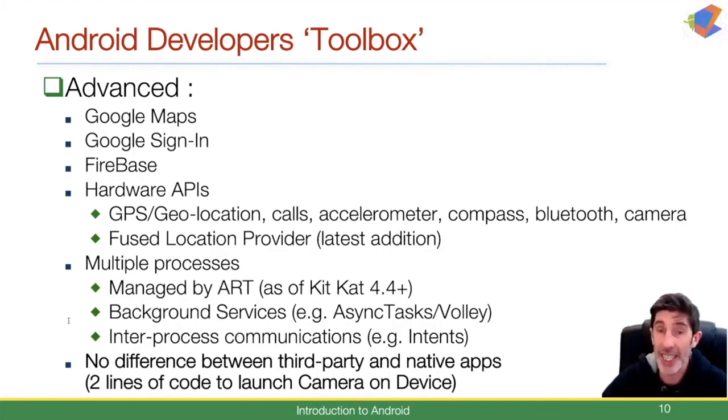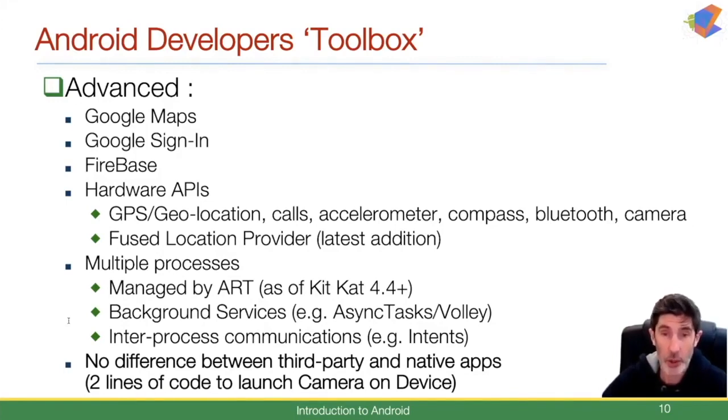If you need to connect to a cloud service, and you need to download some data or a video or some audio or whatever the case may be, you would be using things like AsyncTask or this other library called Volley, and there's another one called Retrofit, which is a very nice library as well to allow for that kind of process. We also have inter-process communications. We'll be looking at that again later on. Things called intents, essentially how we pass messages and data between different parts of our app.